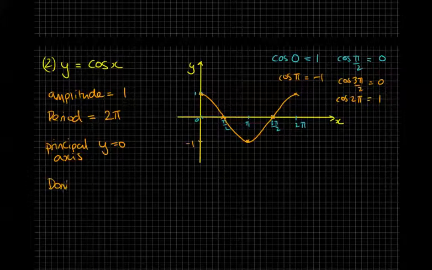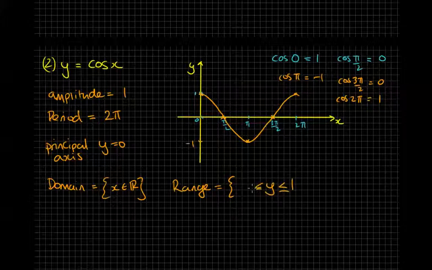And let's look at the domain. The domain is the same for cos as it was for sine x. It's just any number you want, right? Okay, you can put any number in. But the range, again, same as the sine function. It doesn't go above 1 and it doesn't go below -1, so it's somewhere between, less than or equal to 1, but greater than or equal to -1. And again, it can be any number you want as long as it's between those two.